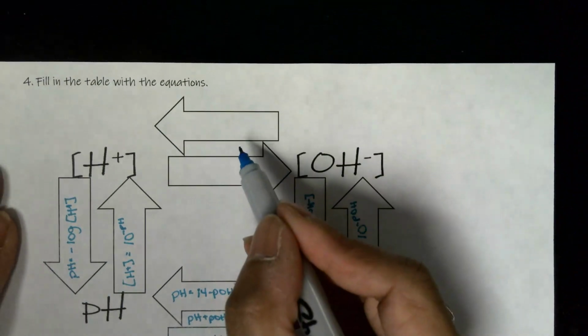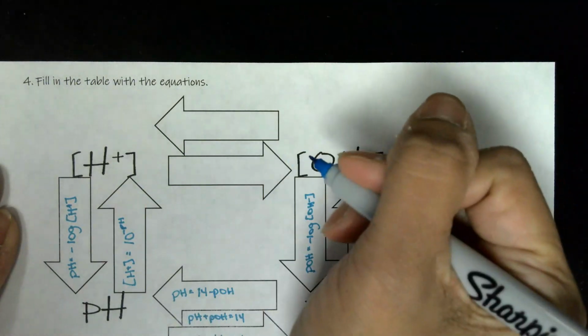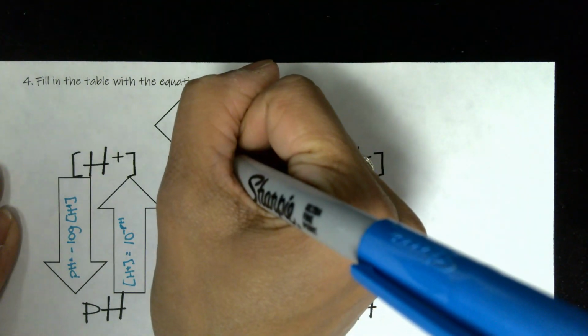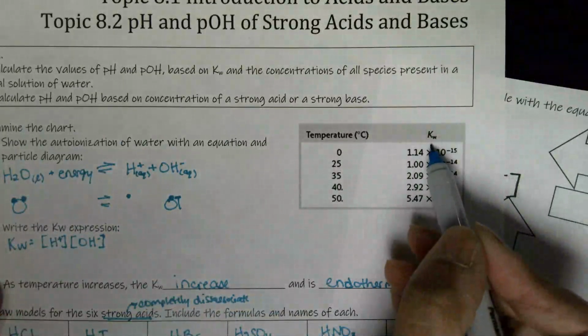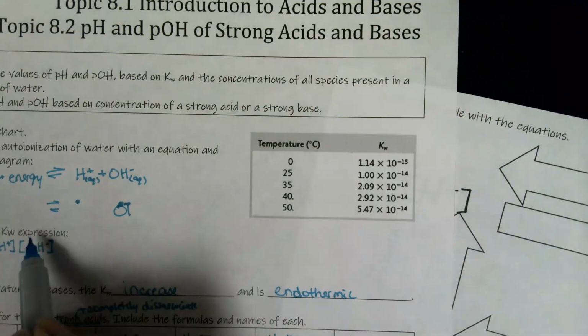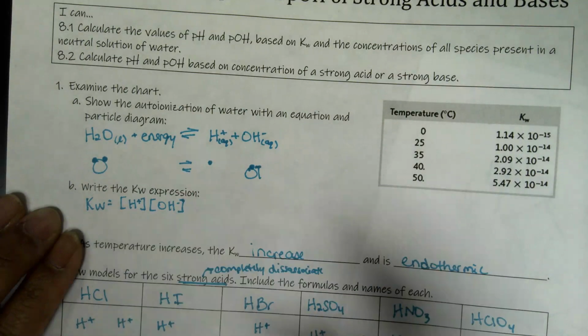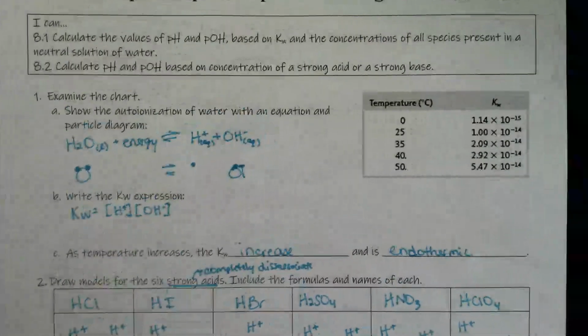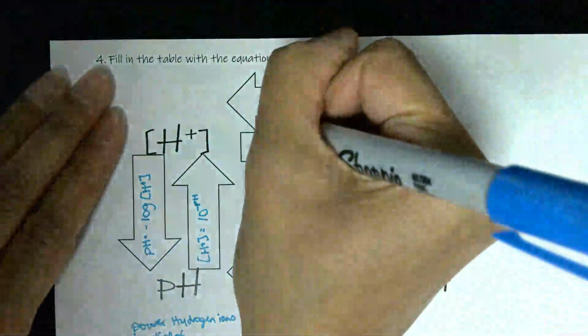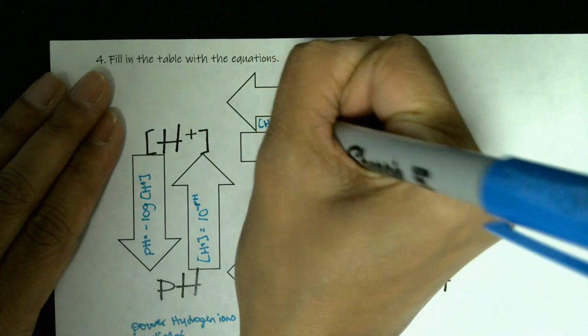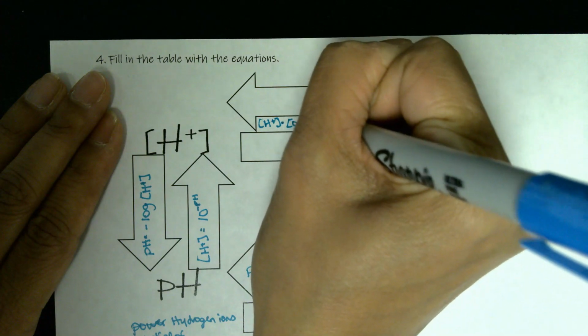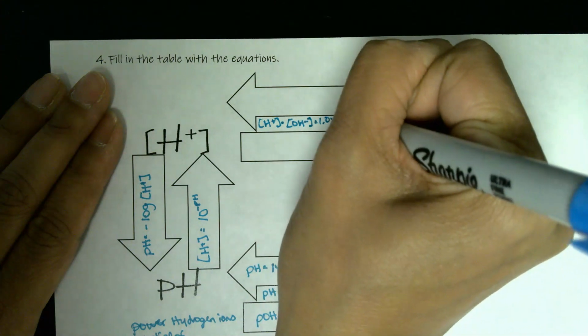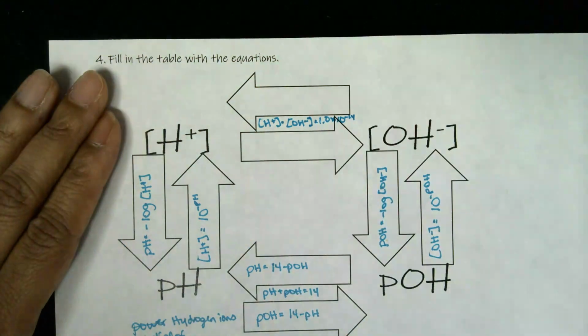And then up here, these work for at 25 degrees Celsius. So at 25 degrees Celsius, and I'm going to flip back to this one, sorry, the Kw is going to be 1.0 times 10 to the negative 14. So this Kw is 1.0 times 10 to the negative 14. That's equal to the concentration of H plus times the concentration of OH minus. So we'll rewrite that over here. Concentration of H plus times the concentration of OH minus is equal to 1.0 times 10 to the negative 14th. Just squeeze that in there.